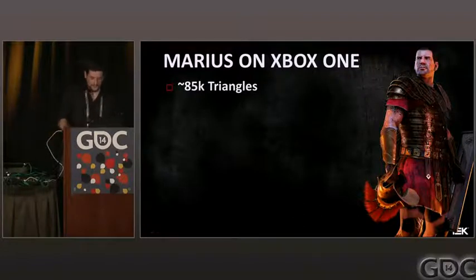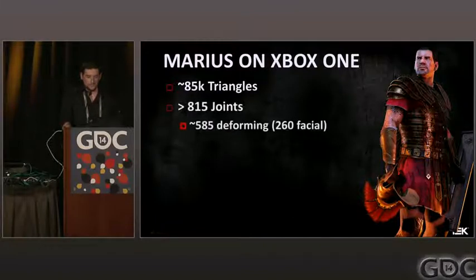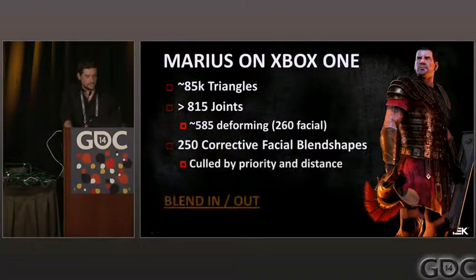We were able to rig and deform everything, and I was able to push through a rule that we really didn't want to see any interpenetration of the metal, and we were able to pretty much come close to that. So Marius, this is a number that's growing and growing. One of the R&D guys said, if we go over 512 joints, the hardware will catch fire. But with DLC content, we've been adding some joints. So now he's actually at over 800 joints, because you can play Glot and some pretty interesting characters with the latest DLC. 260 of these are in the face, but I'll talk about the face a bit later.